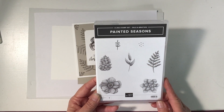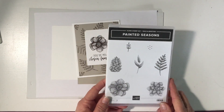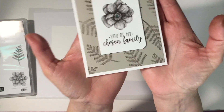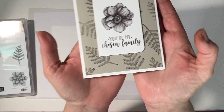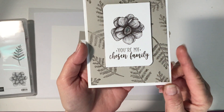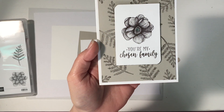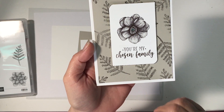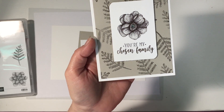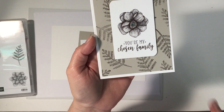When you look at it you might think it's not really that big of a deal, but wait till you see what it does. This is one of the cards I've recently created using this stamp set. Look at the detail in that flower — that is not two-step stamping, it's not coloring and blending.